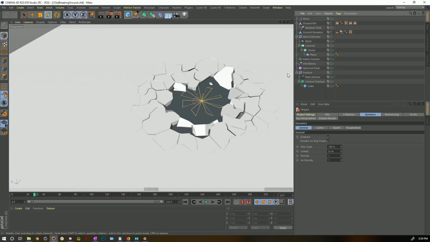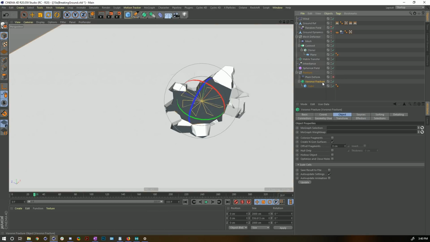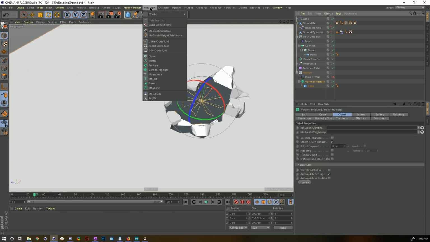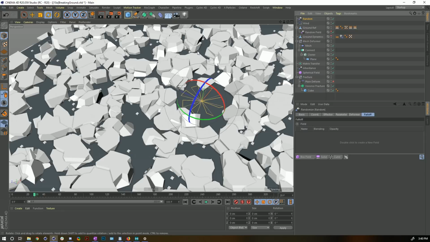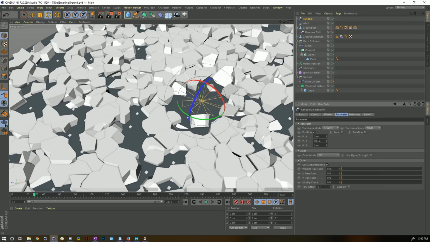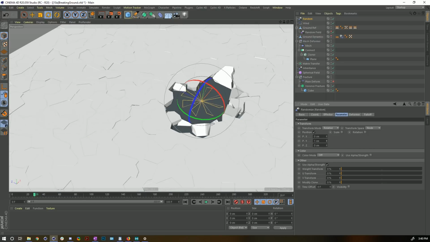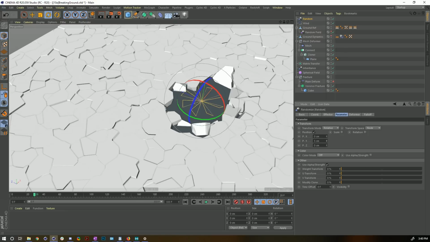And let's look at adding some additional effectors. I'm going to turn off our plane deformer. It's doing a good job. But let's select our actual fracture object here, and let's add a MoGraph random effector. So it's going to be randomly pushing everything all over the place. We don't want that. Let's go ahead and say, I don't want any random X, no random Z. A little bit of random Y might be nice, though, but not that much. Let's try 10. So yeah, you can see, we can even interactively pull this up and down. We can push this up and down and see, okay, like getting a couple extra fun chunks up and down.